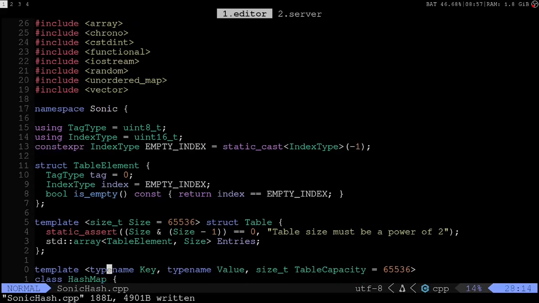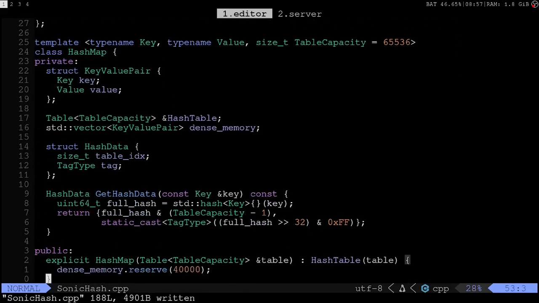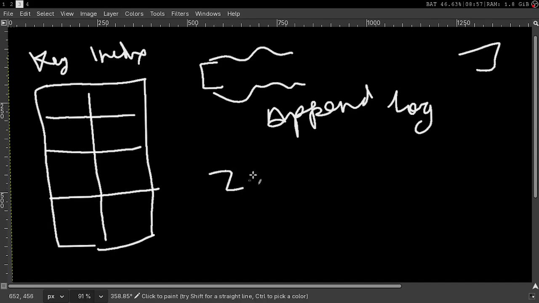This is a table element, and this is the template table. Also, one more thing: although an element takes only 2 bytes here, it could take any number of bytes.